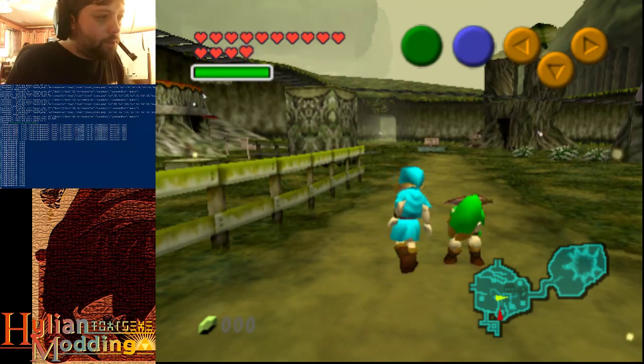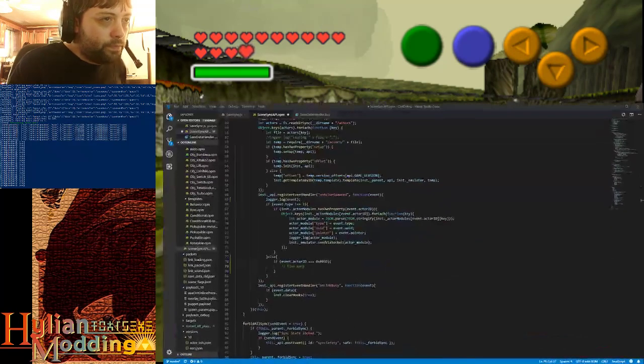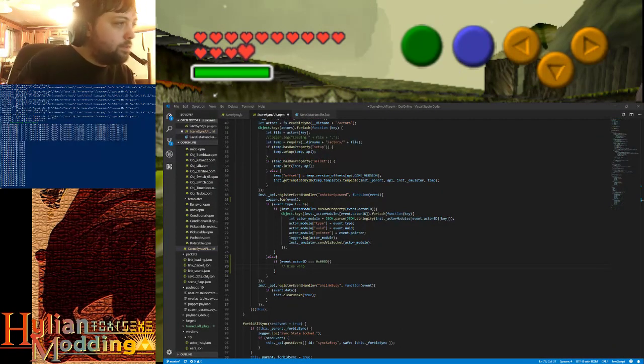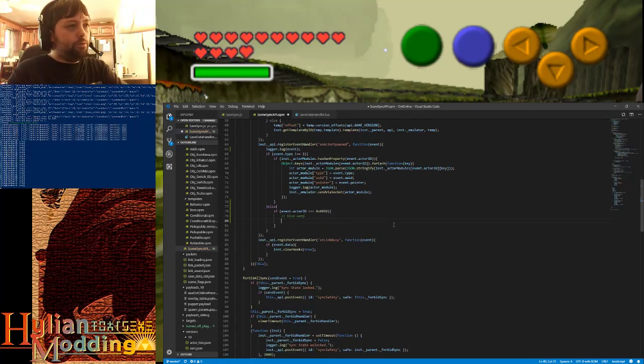Let me put my stuff back on screen here. Here we go. So basically, on actor spawn, what are we effing about? Oh, Melon's controller, it died.